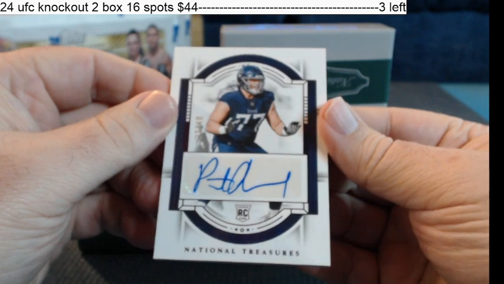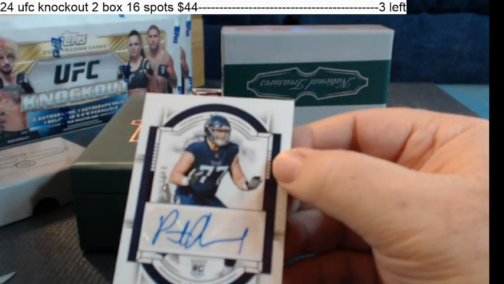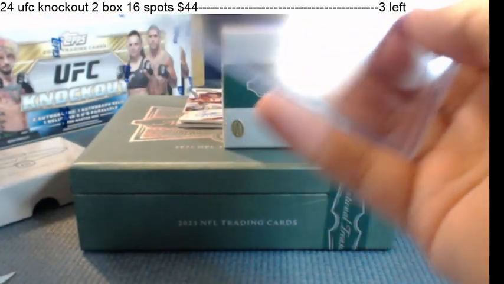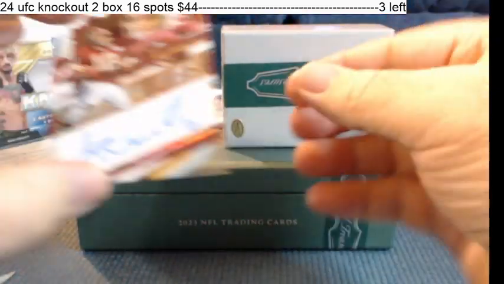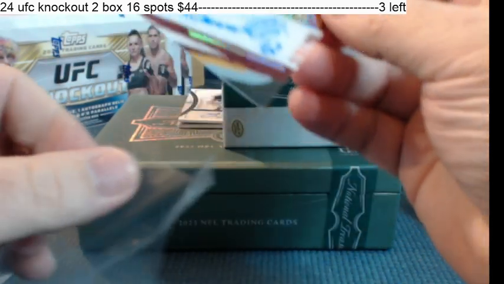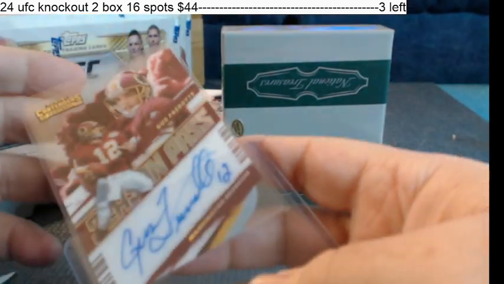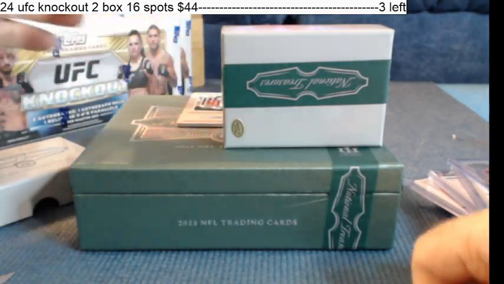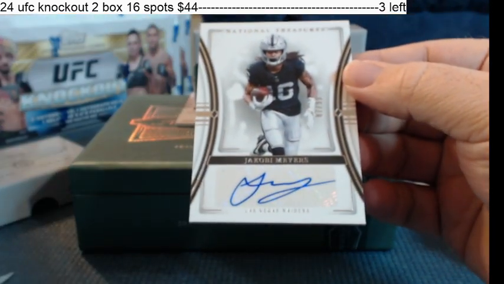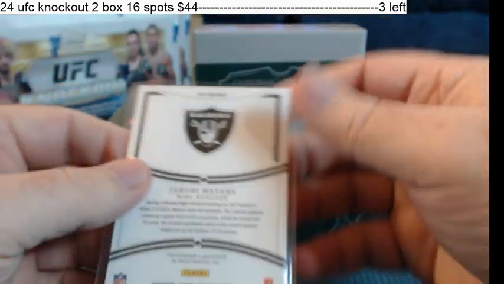Rookie autograph, 49 for the Titans. Sarosky, Peter Sarosky. Got a thin one. Gus Edwards. I pulled a Gus Edwards like this out of the first box I did, I think. Season pass for the Commanders. Uh-oh. Looks like the Raiders, Jakobi Meyers, 49.